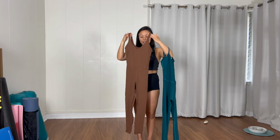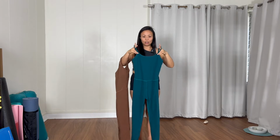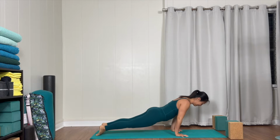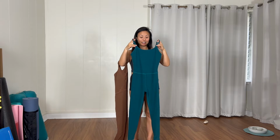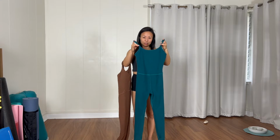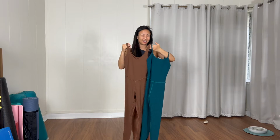It's really nice. It's a 25-inch inseam, which is the same inseam as the Beyond Yoga Uplevel Midi jumpsuit. I really love this jumpsuit. I have this jumpsuit in 3 different colors, and I also have 3 of the exact same color as this, exact same size. This one is also a 25-inch inseam, so both the Lululemon Align bodysuit and this one are both the exact same length.